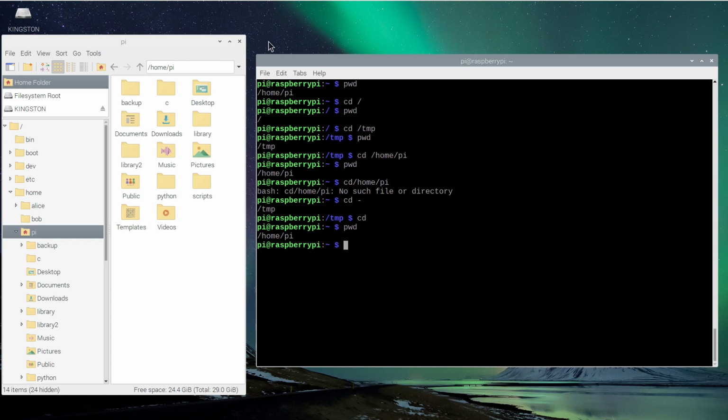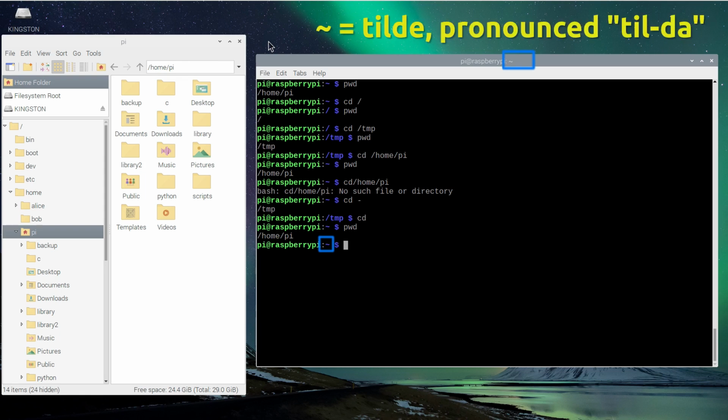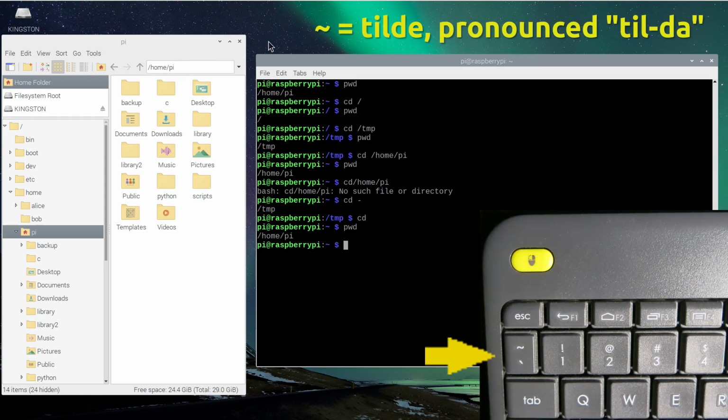As you may have noticed, the terminal tells me where I am automatically, in two places actually. The first place is the shell prompt. The other one is the terminal window title bar. What you are shown there depends on account settings. The Raspberry Pi environment shows the path in short notation by default, replacing the user home directory portion of the path with the tilde character. The tilde key should be located in the upper left corner on most PC keyboards.